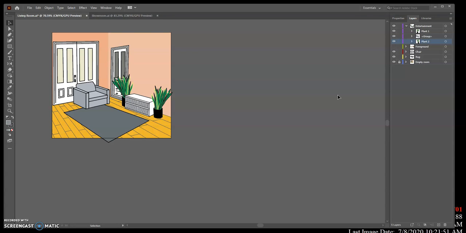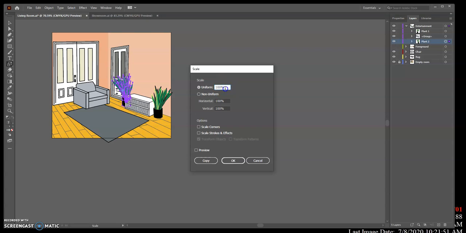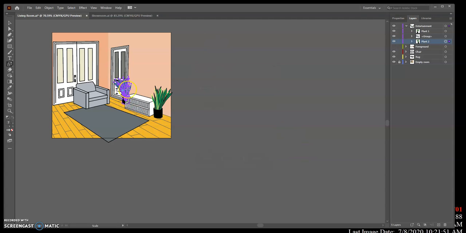We're going to scale the new plant artwork to 85%. This plant 2 right here. Okay, so you click on it, and then we're going to click on your scale tool, and you want to type 85%. Whoops, not 825, that'd be huge. 85%. Hit enter. Let's see if we need to move it down. Yeah, looks like we need to move it down just a little bit.